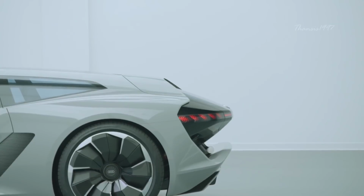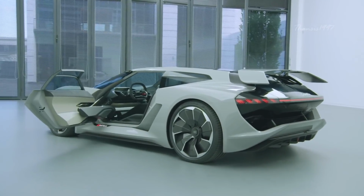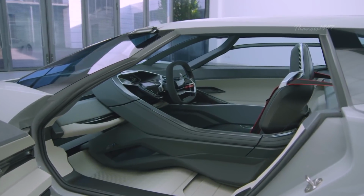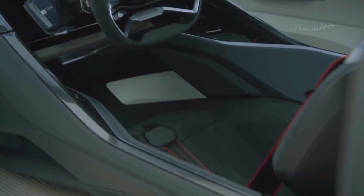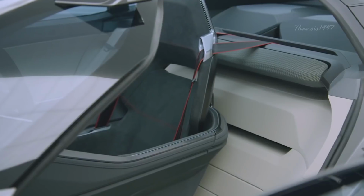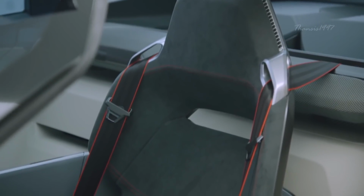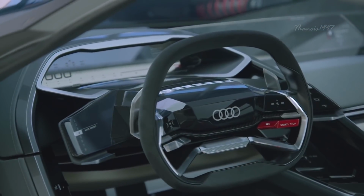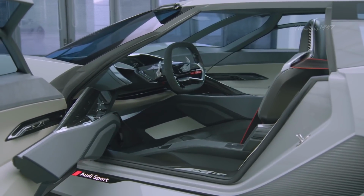As is now expected from Audi, the AI Race is a true Quattro all-wheel drive, and it is powered by a rechargeable battery with maximum output of 500 kilowatts. The driver's seat and cockpit are integrated into an inner monocoque shell that can be slid laterally. When driven solo, the monocoque can be positioned in the center, the perfect position for the racetrack. The battery also has the exciting feature of being liquid-cooled solid-state, with an energy capacity of 95 kilowatts and a range of over 500 kilometers when fully charged.